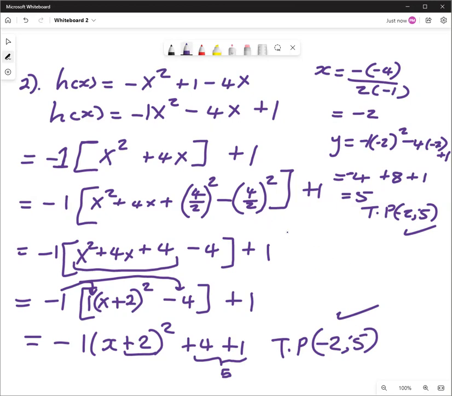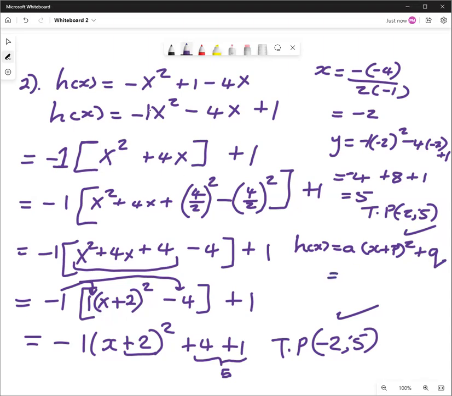If they don't say which method, you can use this. Sometimes they'll just say, write this function in this form. In this form. Okay, this is what you do. You know that the turning point form is a(x plus p) squared plus q. The question will be like, write it in this form, but they won't say which method. If they don't say which method, you don't need to do this long method. But if they say, write it in this form by completing the square, then you have to write all this. But if they don't, this is what you're going to do.